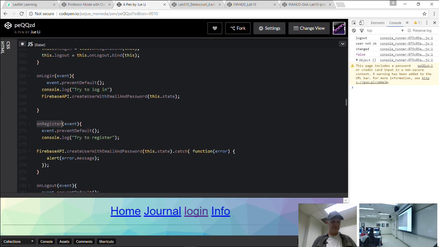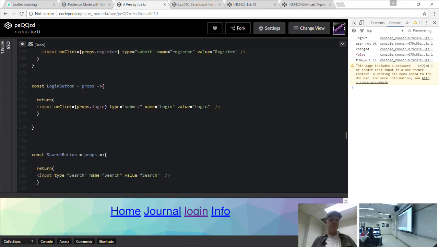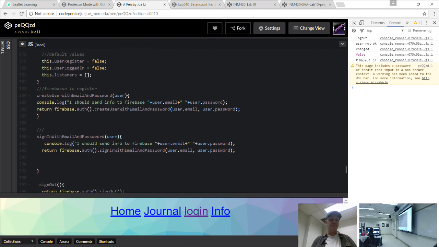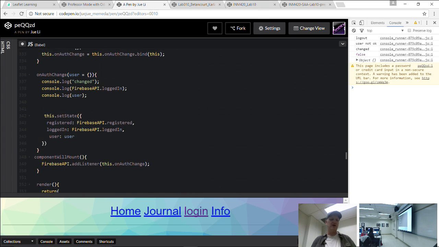So this one's correct because that's creating a user. But this one down here, the login, this should actually be the sign in rather than create user. If we look in the Firebase API, down in the bottom, we've got two. We need this one. Yeah, so let me copy that and let's go back to the on login.